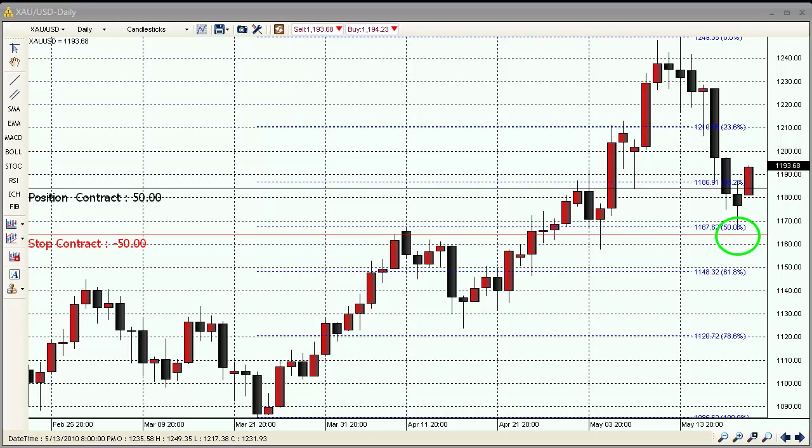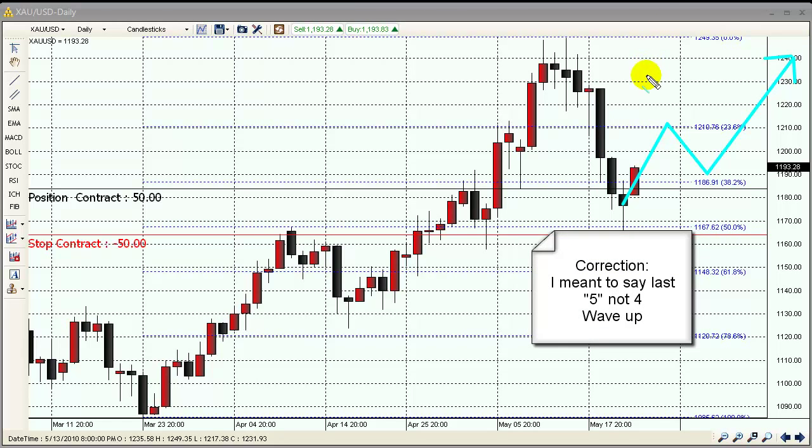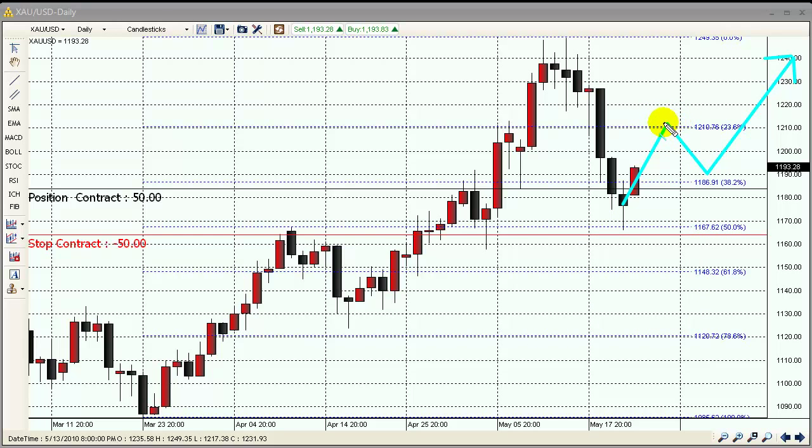That was one of the indications that caused me to take the call itself. However, traders, I do need to caution us on the following: sometimes in Elliott wave, we will get a zigzag on this last wave 4 up, meaning that it will trade higher, find some sort of resistance at this 23% Fibonacci level, trade back down, and then move higher if we are truly going into wave 5. Now, it is a little bit early for me to label this as wave 5. I do need to see how it reacts and how it trades over the next couple of days, and definitely over this week.